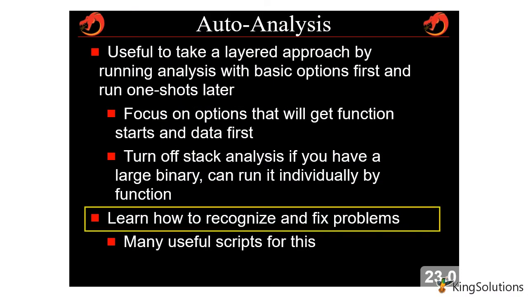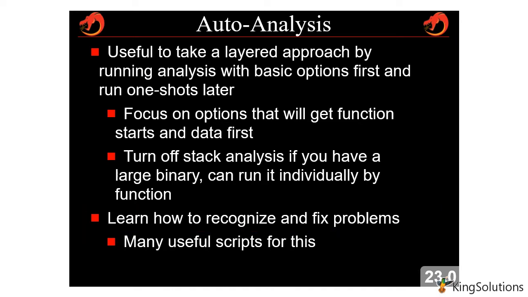You will also need to learn how to recognize and fix problems. For example, red X's indicate bad flow. The error bookmarks may indicate which analyzer caused the problem. You can then rerun with better options. Analysis may not completely determine all code and data in a program, especially if certain analyzers are turned off.